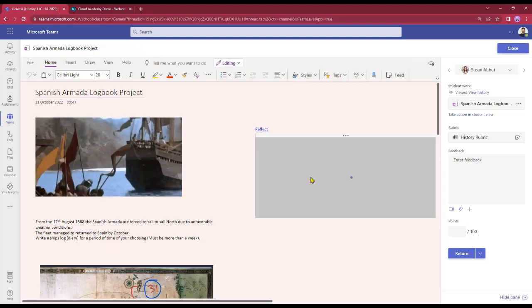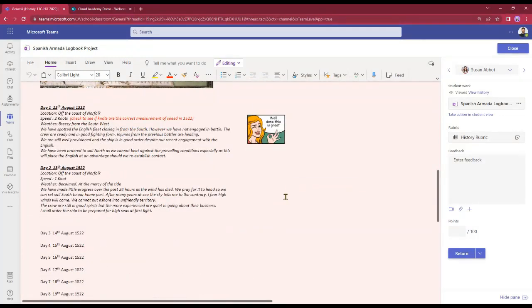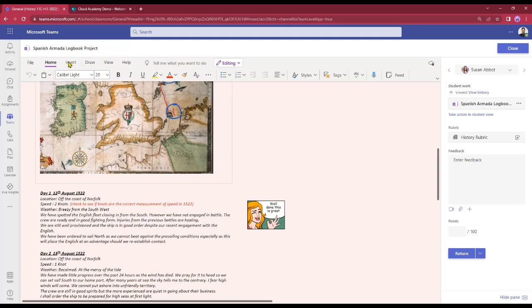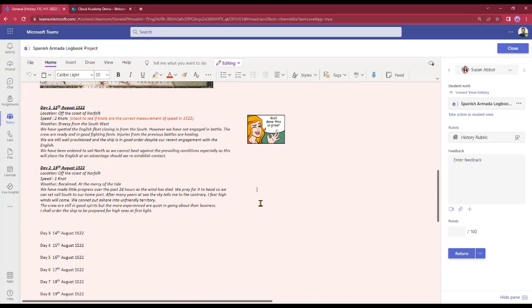The reflect is here. It's taking a second to come in. And again, by coming in through the assignments page, it's opened up the class notebook page, and this is the work here. So again, I can now continue to pre-grade it if you like. Let me put a bit of text on there. It's great.